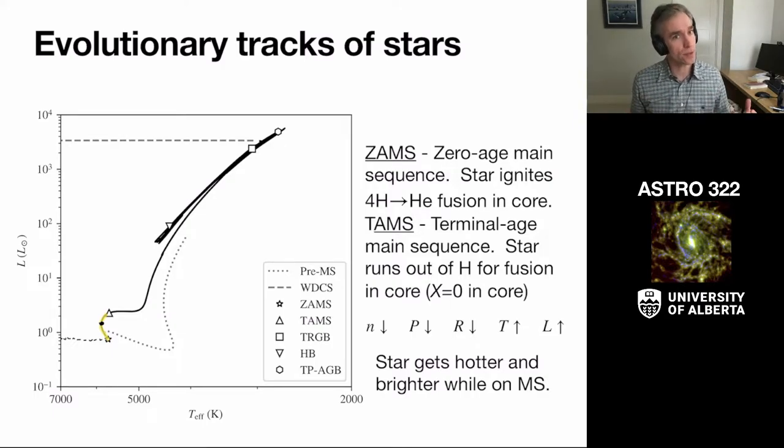That's a consequence of nuclear fusion in the core. When I take nuclear fusion in the core, what I'm doing is essentially turning four hydrogen nuclei into one helium nucleus. And to preserve charge balance, each of those four protons running around in the core of the star has an electron also running around in the core of the star. Through the process of nuclear fusion, you end up taking those four hydrogen particles and turning them into one helium nucleus. You take four of those electrons, and you end up coupling out two positrons, which annihilate, leaving behind two electrons. So what happens is I've gone from basically eight particles down to three.